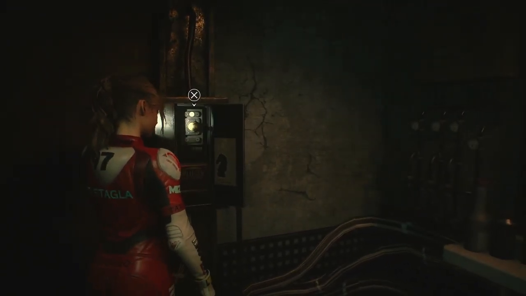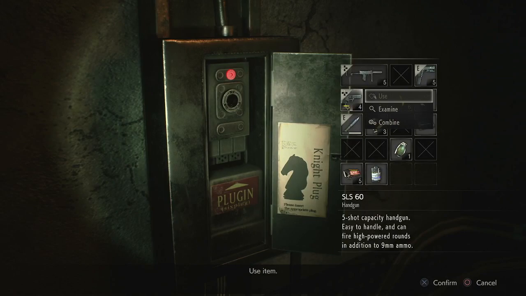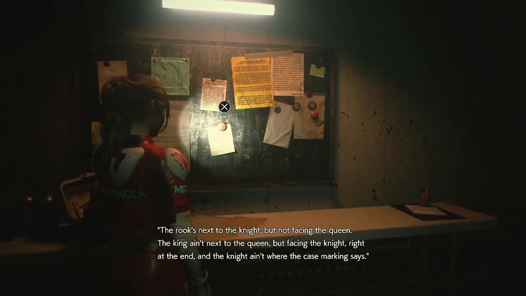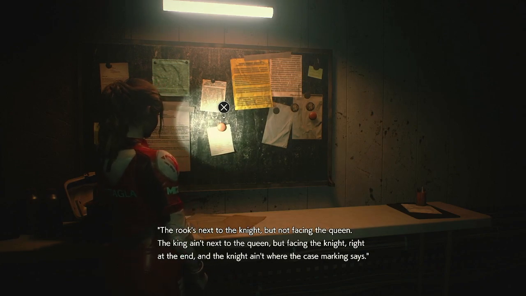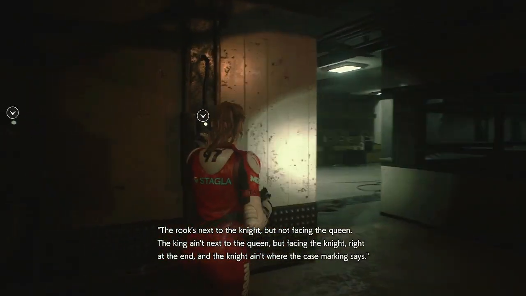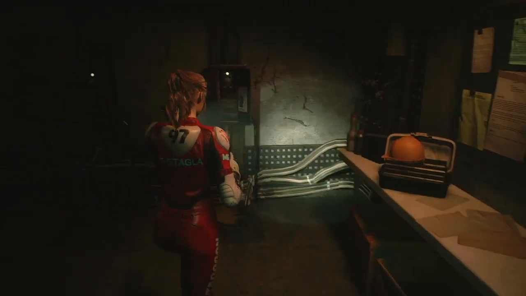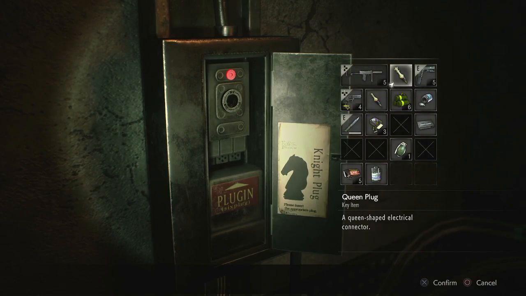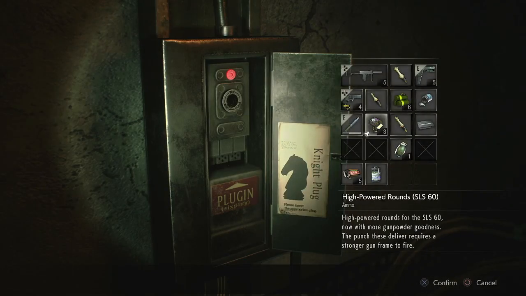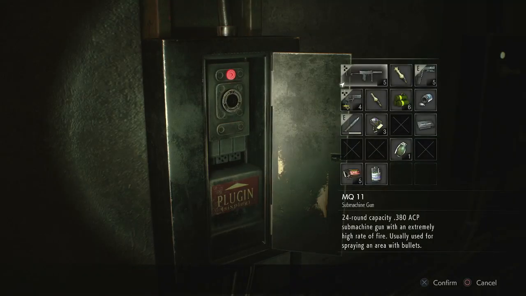Damn. I mean, I think I got it right. No. The rook's next to the knight, but not facing the queen. Right? What did it say? The king. The bishop. You see, that's the thing. It doesn't say anything about the bishop.